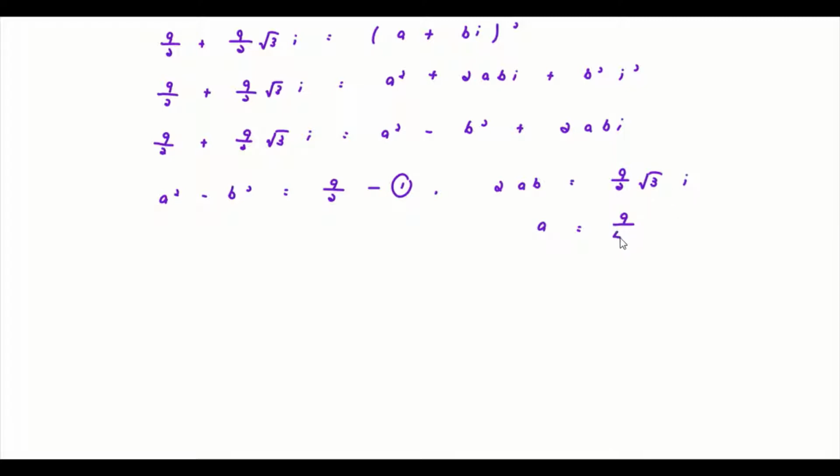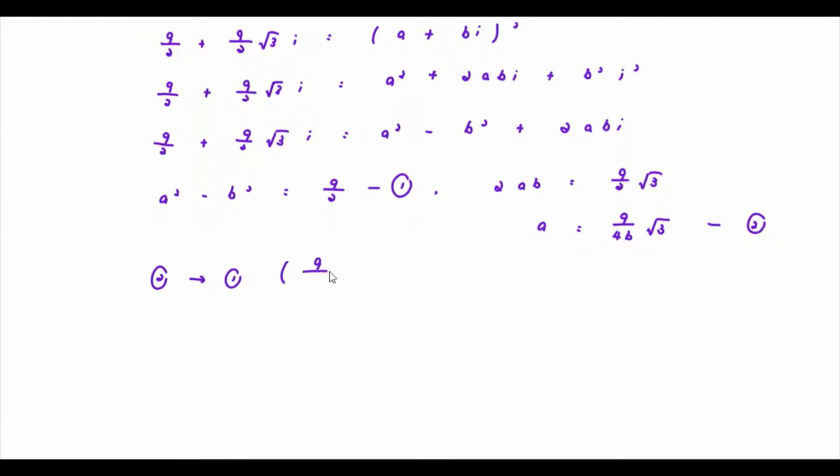Okay, so please be much more careful in your calculation. Square root 3i. Alright, sorry, there's no i over here. Yeah, there's 2ab, then 9 over 2 square root 3i, right? So there's no i. Okay, so this is my second equation. Now I'm going to do substitution. So substitute my second equation into the first equation.